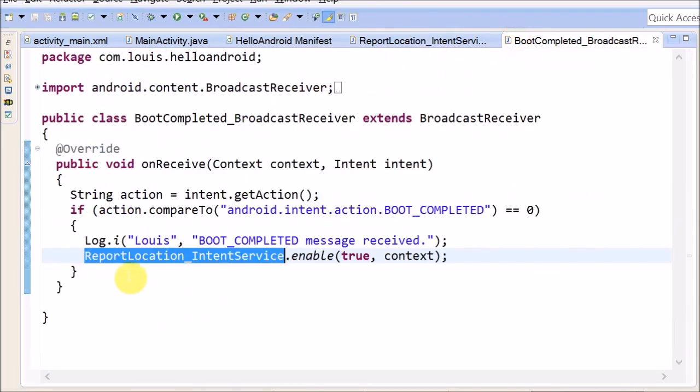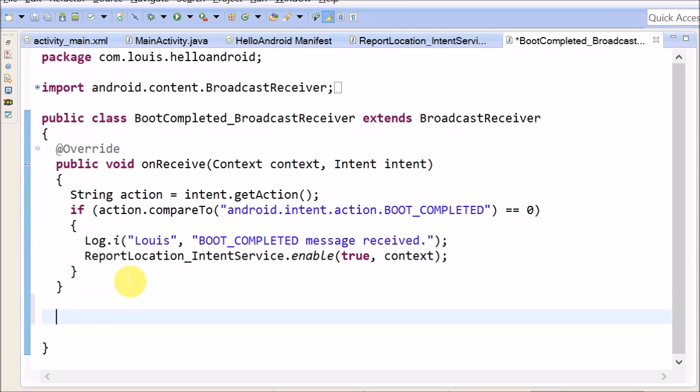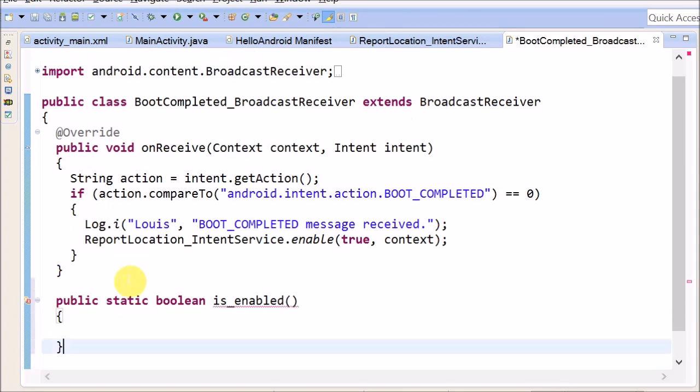Okay, so first I'll code the interface. It's kind of like before, where I had that enable thing. So public static, the isEnabled thing, right? False.